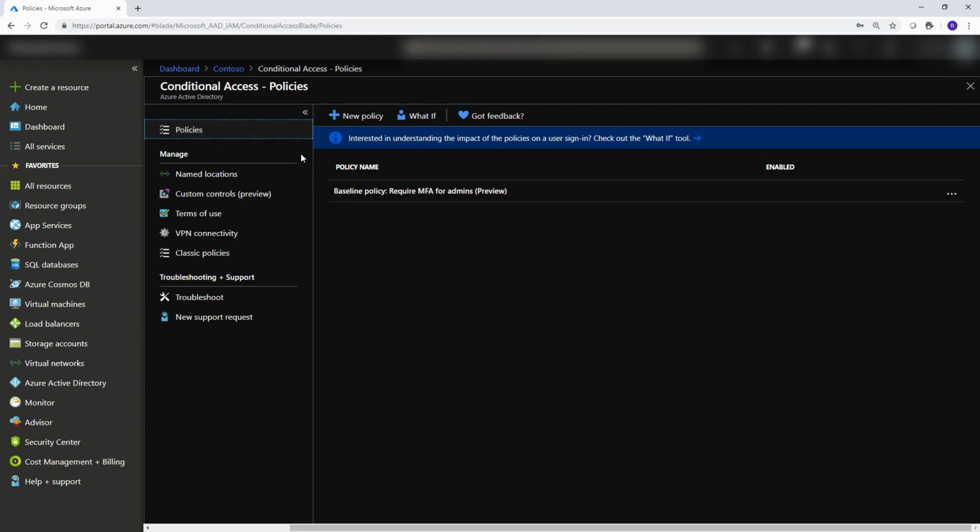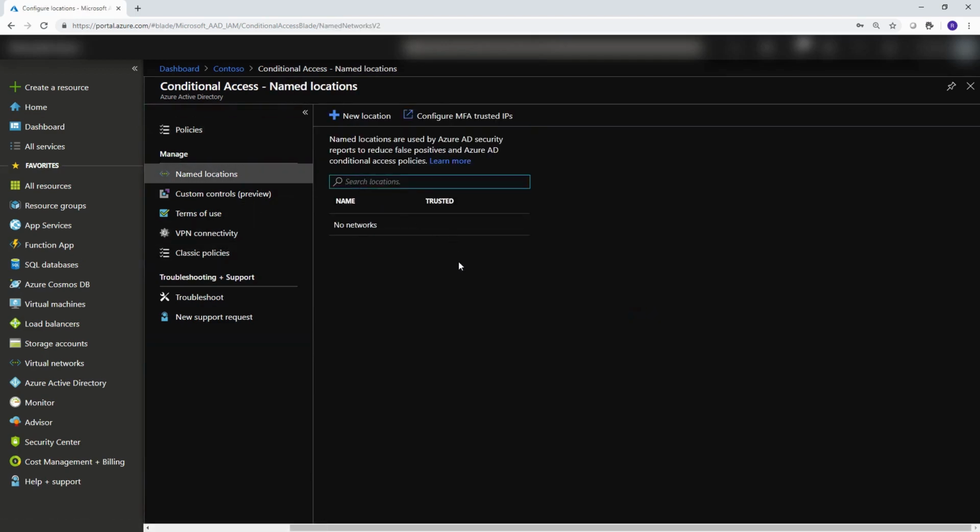This is where you define new policies. Under Manage, we have a few settings as well. So for example, we have named locations. This is where you can add a new location's IP address for your organization, which will basically whitelist that IP address for users signing in from it, so it does not interfere with your risk score, and we will get into risk scores a bit later.